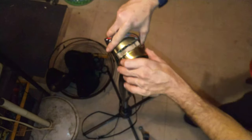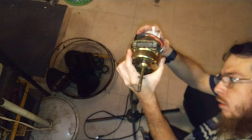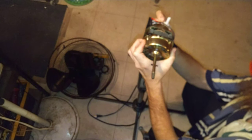Oh well, I actually can't take it off that axis. What the fuck? That's pathetic. Oh, look at that. It's fucking pathetic. God damn it. Oh, what can they do? They intentionally rig it, make it impossible to service, but it's not going to stop me. It's seized in there, so I gotta put oil in there, you know? I know how to do it. If I gotta do it that way, I'm gonna play fucking hardball.